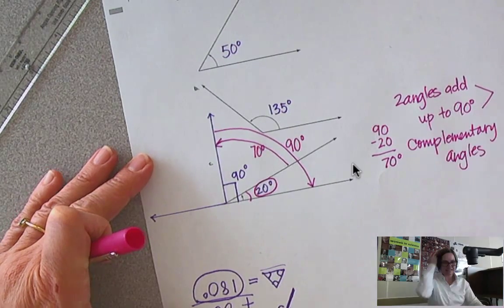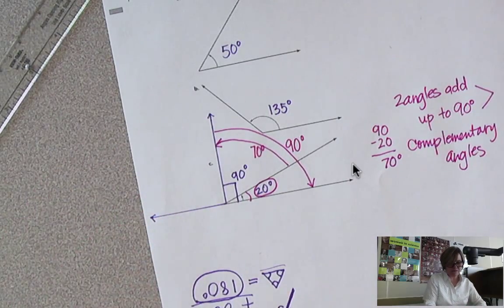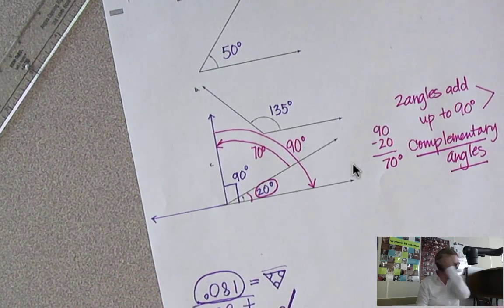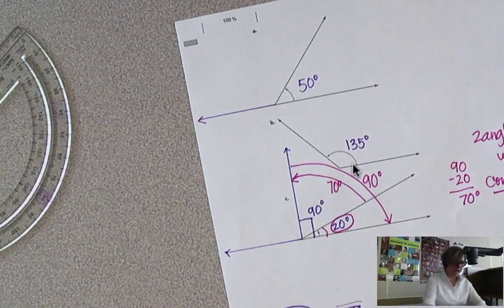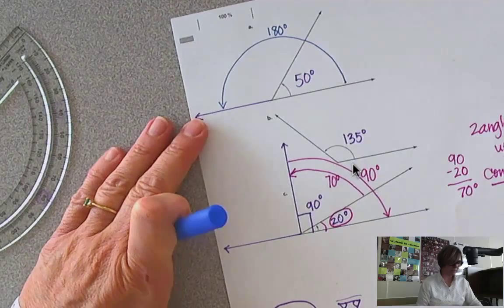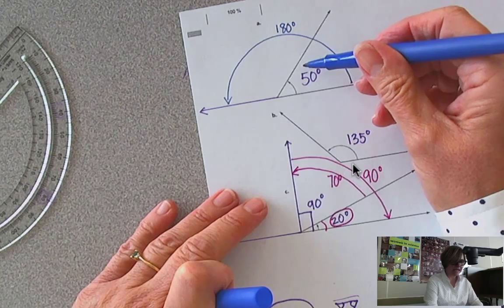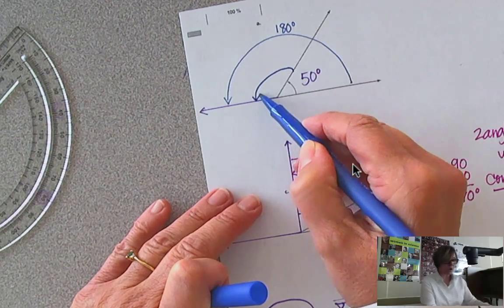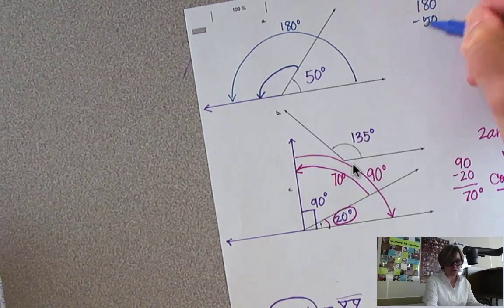Okay, all right, now let's look at it from the perspective of finding some supplementary angles. Now, supplementary angles, okay, we know already that from here to here is 180 degrees. That's our straight angle. Okay, we have found out from here to here is 50 degrees. So to find this angle from here to here, I can either use my protractor or I can go 180 minus 50, and that's going to give me a 130 degree angle.